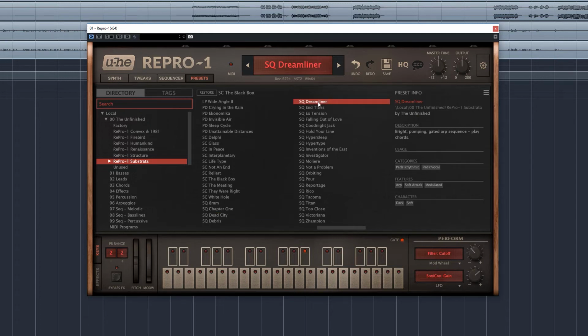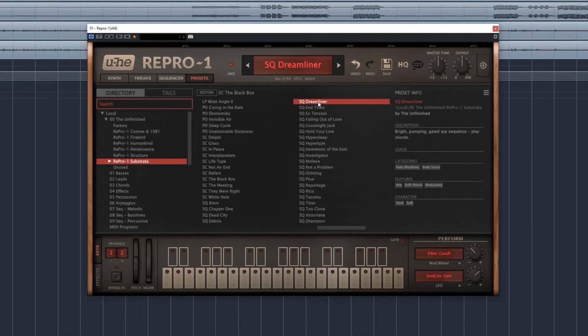you disagree with me, Phil. What's going on here? He's playing chords. He's playing chords badly. That was a bum note, wasn't it? How am I playing chords on a mono synth? Well, you'll just have to buy this sound set and take a look at that patch to find out how to do it.